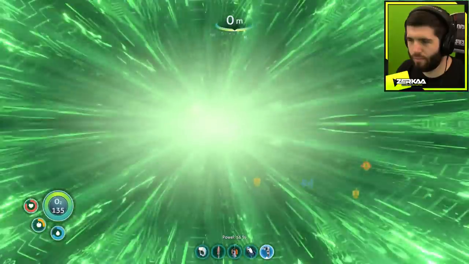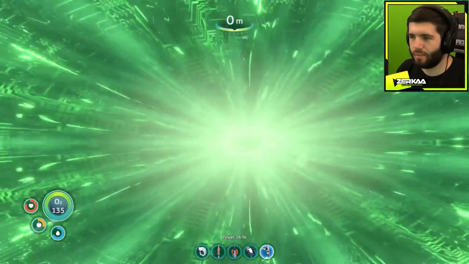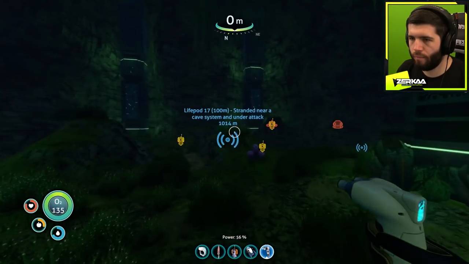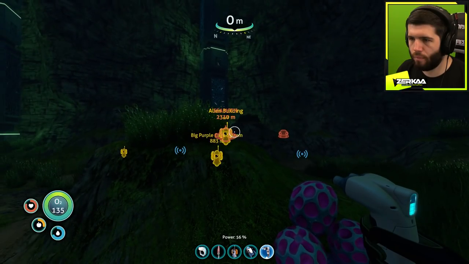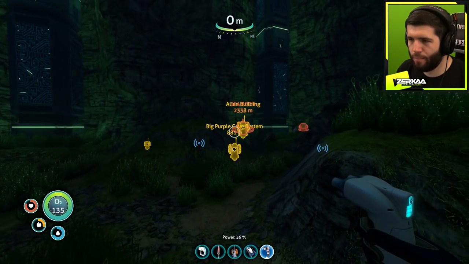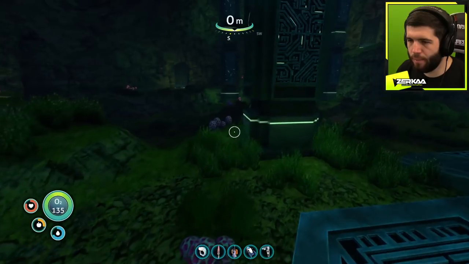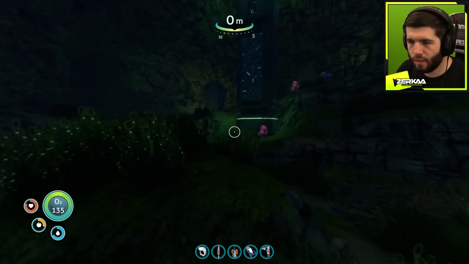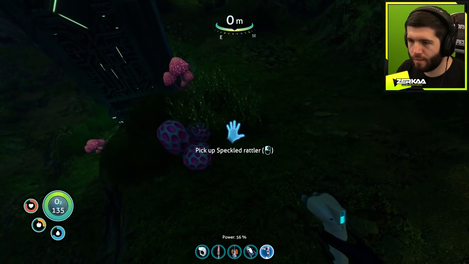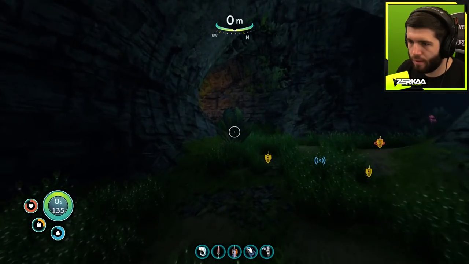I don't know if I should have done that. What? Wait. Alien buildings, that's 2,500 meters away, what the... I teleported somewhere, didn't I? Huh? I'm fully somewhere else. Pick up pink cap. What? Pick up speckled rattler. I pick these things up now? I am somewhere else.